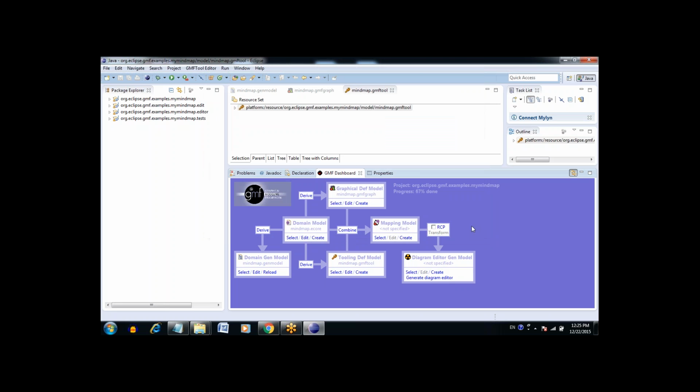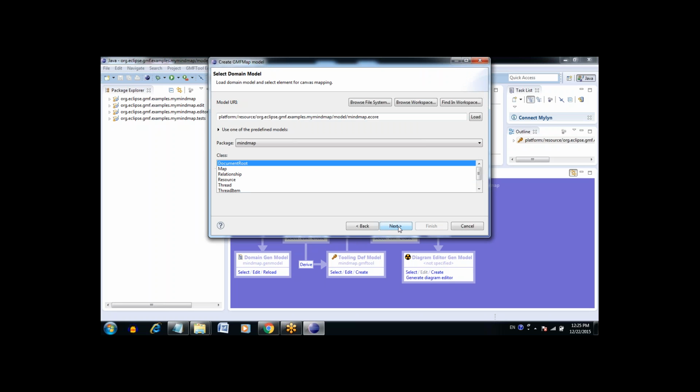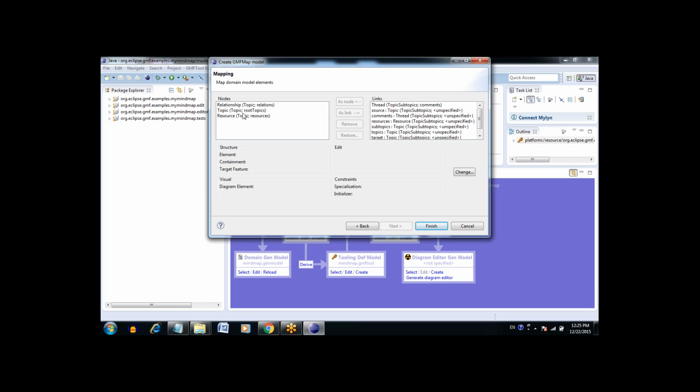Okay, I'm going to cancel this operation. I'll do again. Combine. GMF map. We know that this loading, I don't think it has anything to do here. Select map and click next. Then we will remove everything except topic here, and then we'll leave only subtopic. Okay, that's it. Now we will finish.